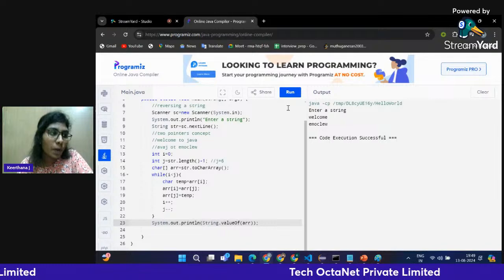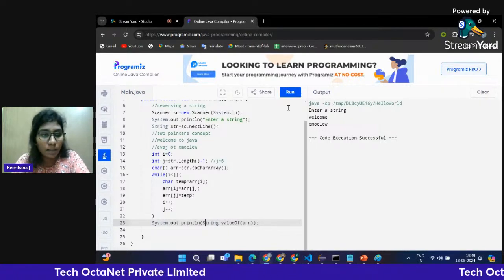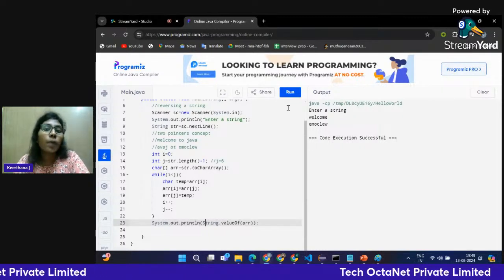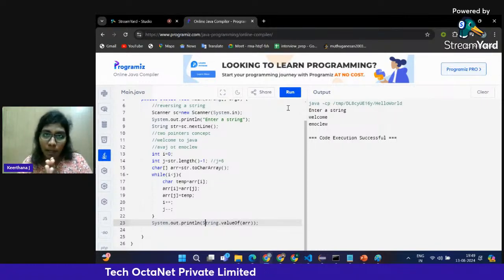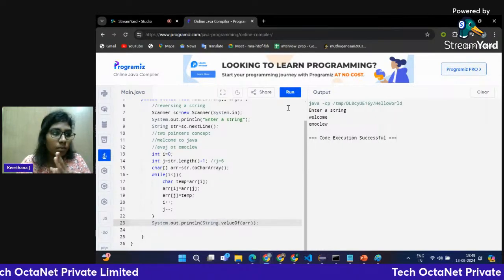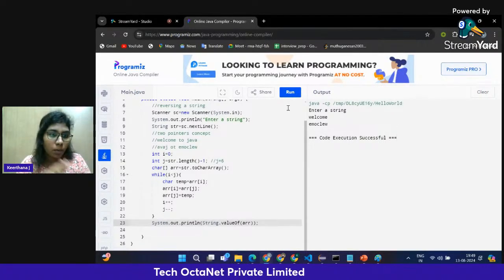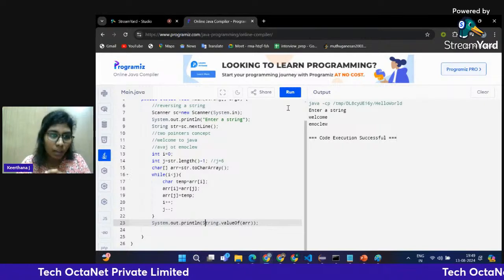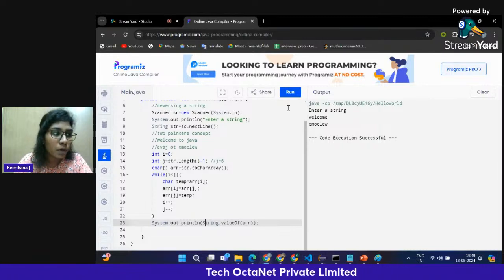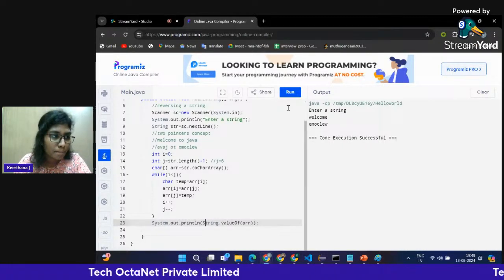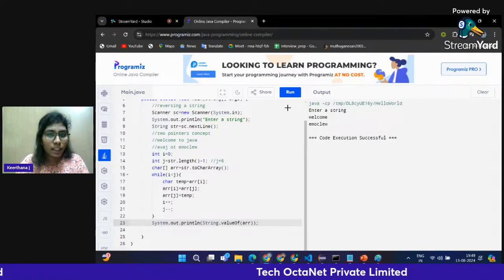So usually we'll be using the two pointers approach. It is not the pointer which I'm referring to in C or C++. It is something where I maintain two variables, I and j. I will be traversing from the first part and j will be traversing from the last part until both have crossed. So I'm just going to swap both the elements in order to get the reversal of a string. Guys, what about others? Are you able to follow me? So this is how we'll be reversing a string.